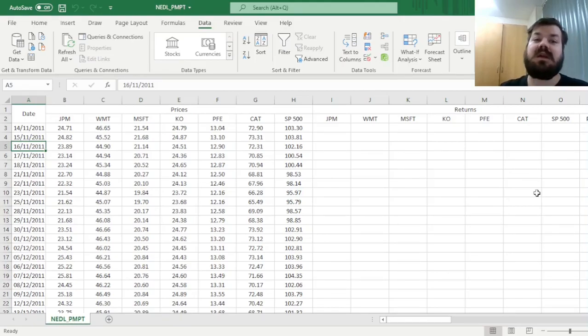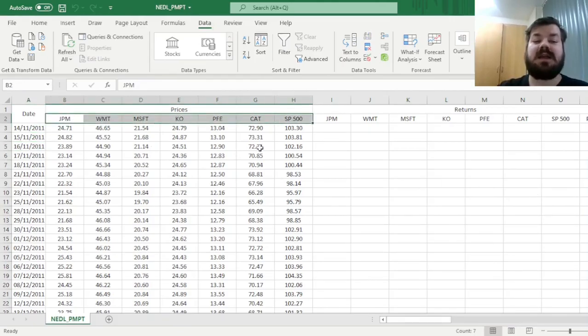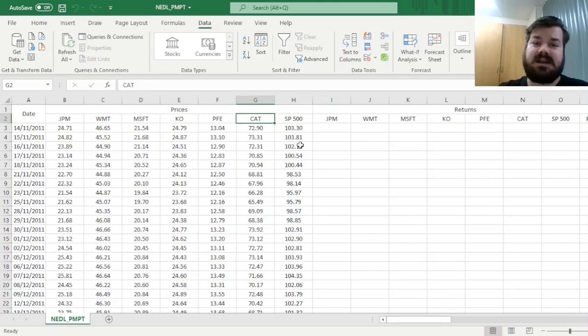So today we'll investigate postmodern portfolio theory and its applications on a selection of 6 stocks, and the benchmark would be S&P 500. Those are 6 well-established US stocks, large caps: JP Morgan, Walmart, Microsoft, Coca-Cola, Pfizer, and Caterpillar. So different sectors, all large caps, quite diversified, well-established portfolio that we'll be able to build using postmodern portfolio theory rationale. And we'll also compare it with the insights of the conventional portfolio theory, something like the Sharpe ratio optimization.